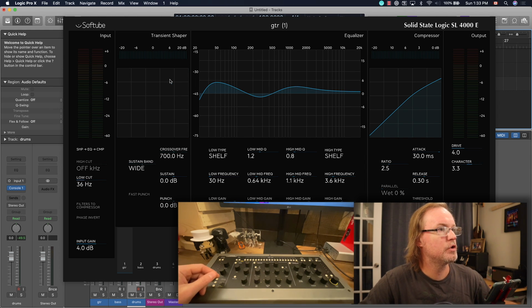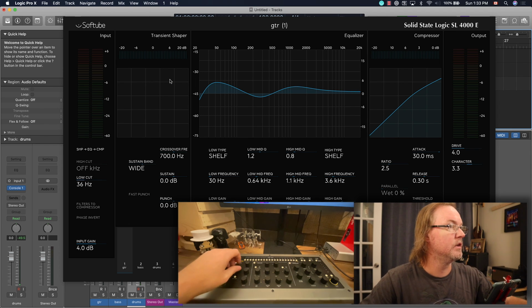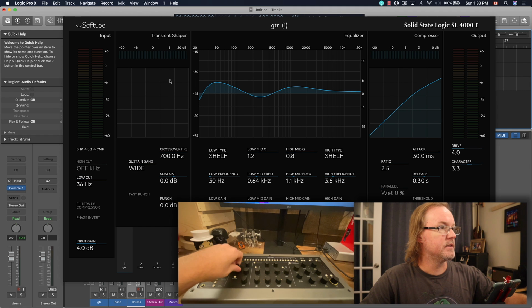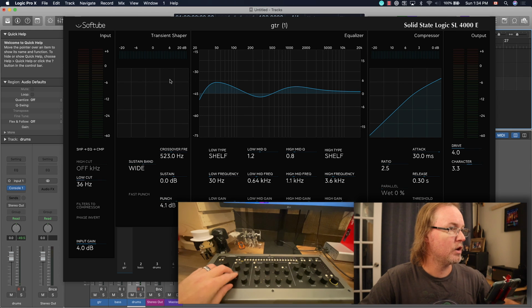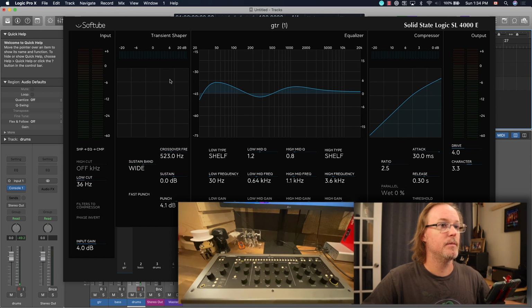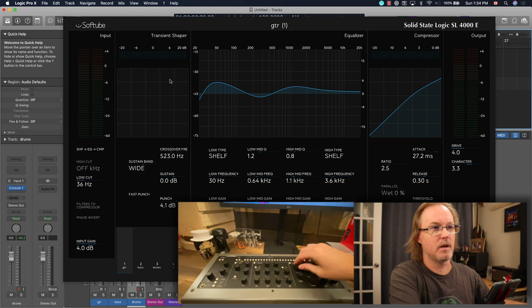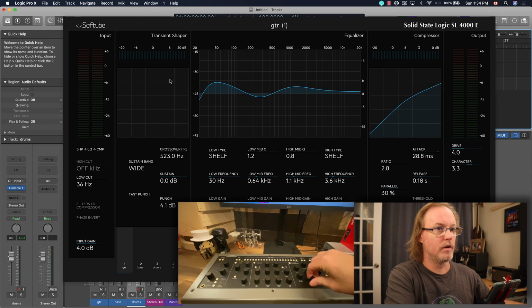now I'm going to be using the transient shaper, and you can see that the options on the screen have changed. So now I have the option to control the sustain band, the crossover frequency, and then still I get sustain and punch, but the toggle button here switches from fast to slow punch. And that's the same for all of them. So if you notice over here on the right, the compressor has the basic compressor setting, so I can adjust the ratio, I can adjust the attack, the release, the wet dry, and the overall threshold.